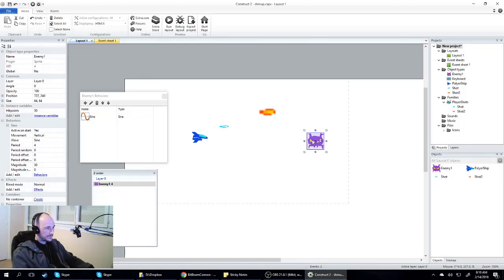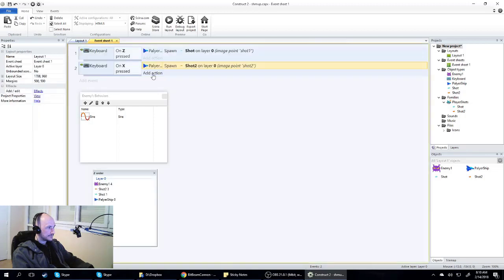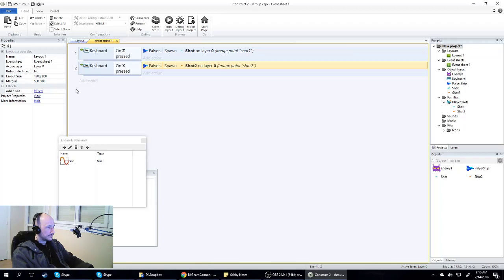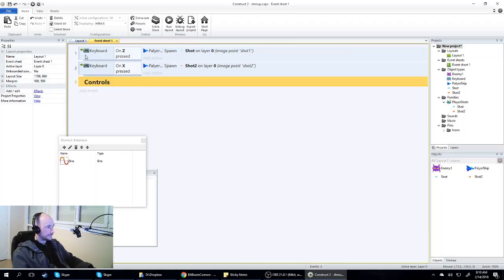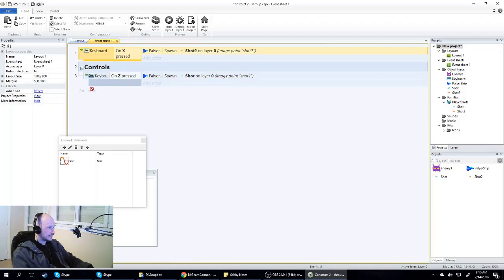Okay, so now that we have that going, let's go back to the event sheet. And another nice thing that we can do, if we right click here, we can choose add group. So I'm going to call this controls. And now we can drag this and this here.